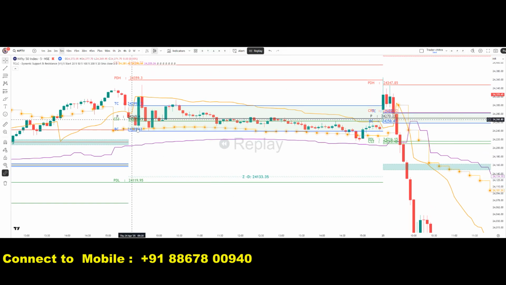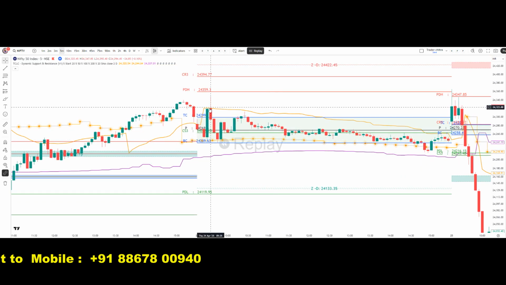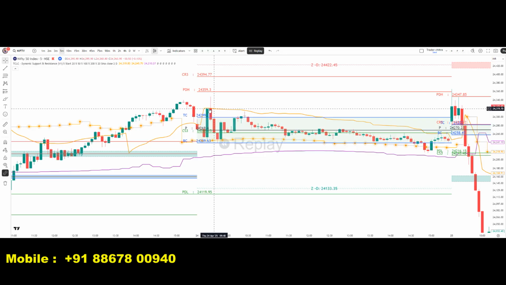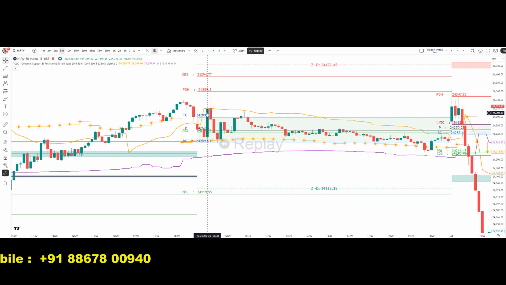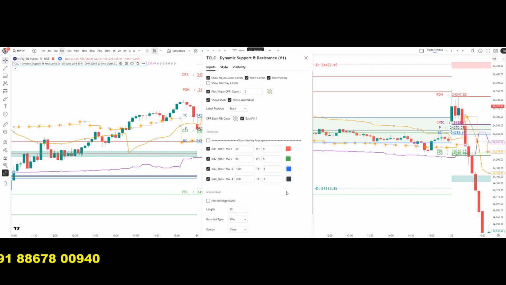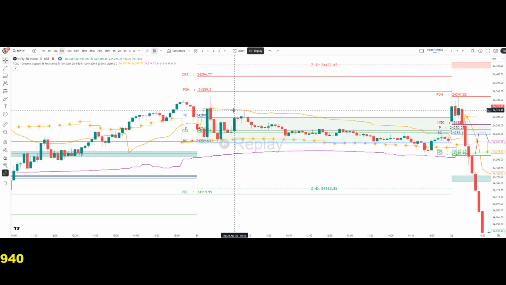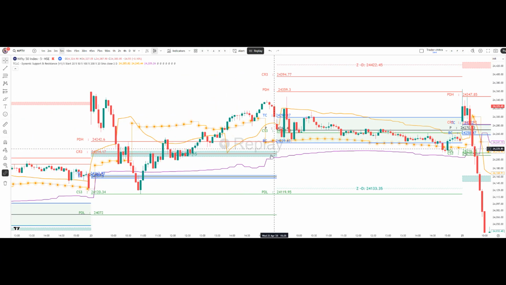Here also we got a rejection, and we can see at our indicator the price is taking support. Again the price is facing resistance at the yellow level, even though it is a CPR breakout. Again we got an inverted hammer from the yellow level resistance, that is a minor resistance level, which is again taking support at this particular diamond level. So you can use this indicator in your trading.